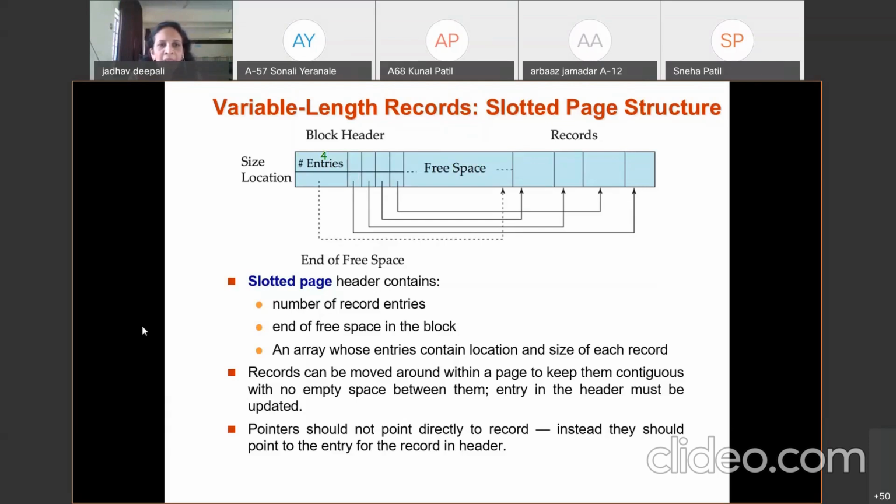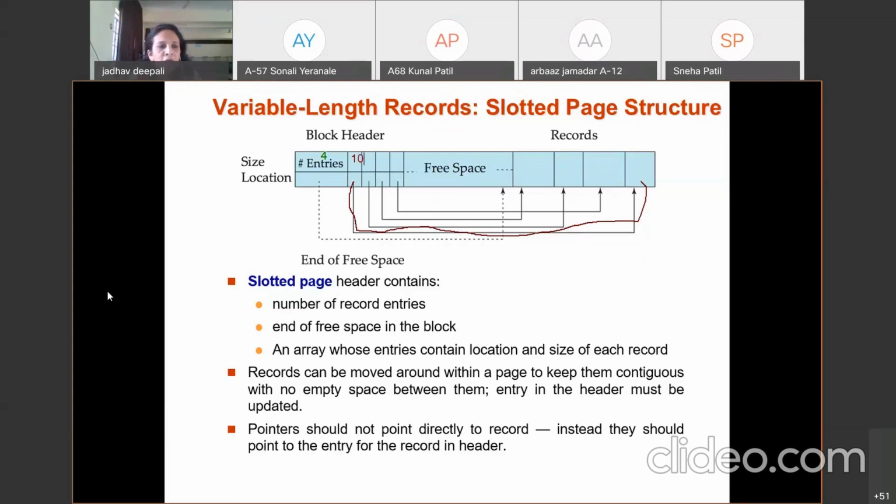For example, this one is the location of record number 1, indicating where record number 1 is stored. And the size of this record, suppose it is 10 bytes. So we store the size of each record.